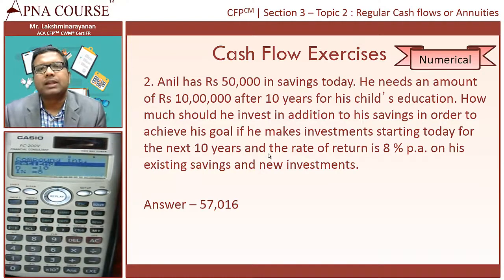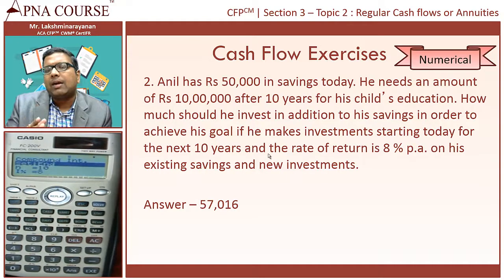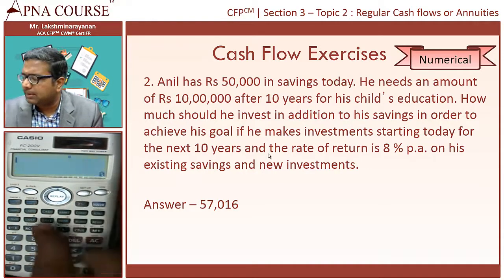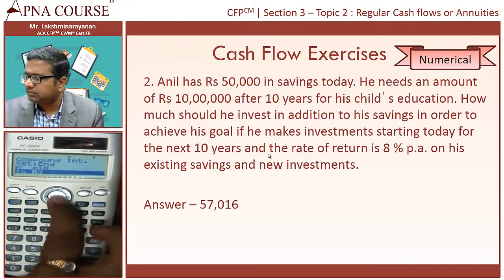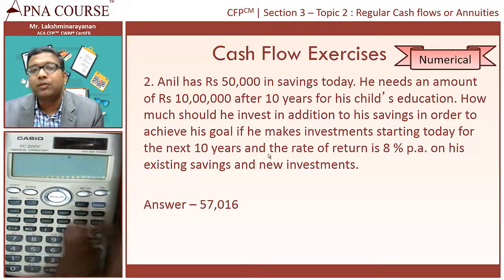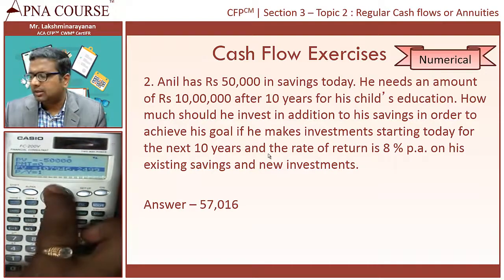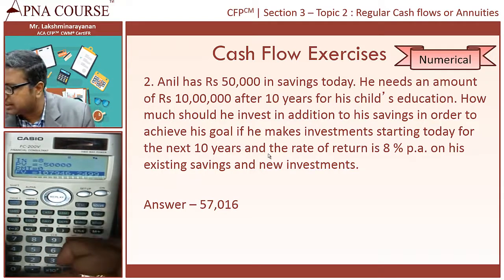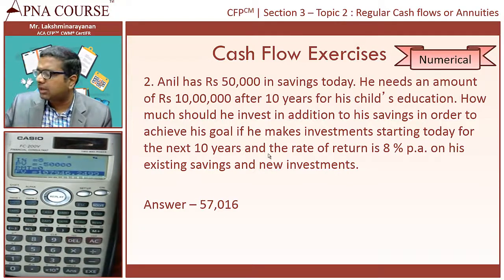On the other hand, if he's doing this investment on a annual basis, how much he has to invest? In such a scenario, before finding PMT, I have to inflate 50,000 to the year of goal. So what happens is, I come to CMPD, 10 years 8%, PV is 50,000. I'll find value of 50,000 after 10 years at 8%. So the value of 50,000 is 1,07,946. So 50,000 takes care to this extent.